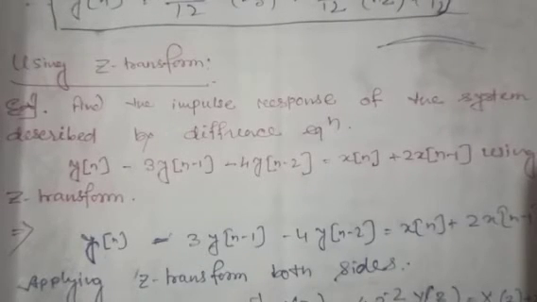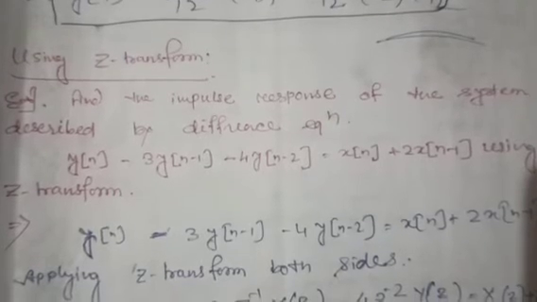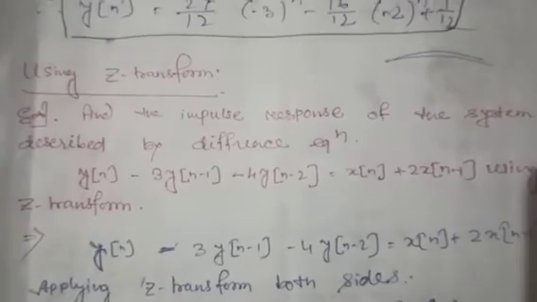Now I'll show you that the same response, that is time domain response or time domain analysis of the discrete time systems, can be evaluated using Z transform. Okay, rather it is easy. While I explained the Z transform, I mentioned that Z transform makes the calculation easier. Let's see how. Okay, with an example I'll show you.